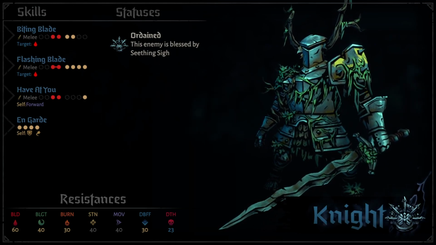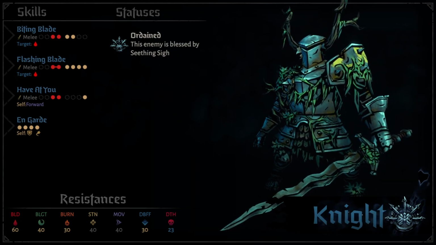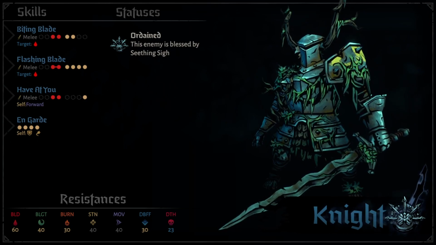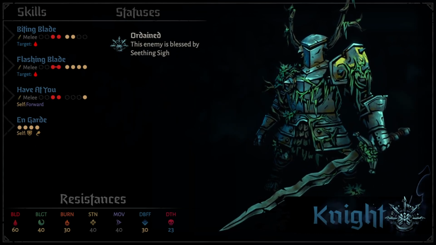Their main attack, usable from the front 3 slots, is Biting Blade, a single target high damage attack that also adds a bleed. When buffed by the drummer, he can use Flashing Blade, an AoE bleed nuke. From the back he only offers Have At You, a weak forward movement ability, and he has a buff, On Guard, that grants him 2 block and 2 very high damage ripostes.